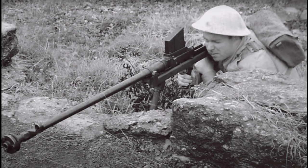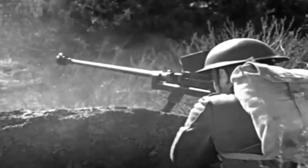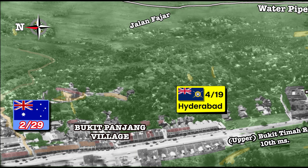Unfortunately, the Boys anti-tank rifle was ineffective against the Japanese medium tanks, which comprised more than half of all the tanks landed in Singapore. The Australian 29th Battalion at the north end of the village also had the task to watch for Japanese forces that might come down from Woodlands Road. The Hyderabads, who were badly mauled the day before at Hill 156, were placed at a section further south from the Australians. They occupied the Cheng Hua Chinese School as a field aid station, as they had many casualties, but would eventually evacuate themselves together with the Australian 29th Battalion before the fight began at Bukit Panjang.